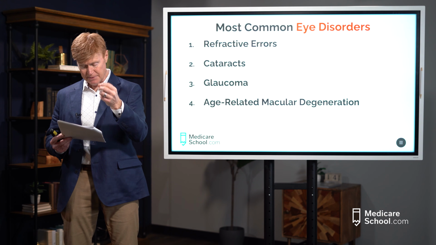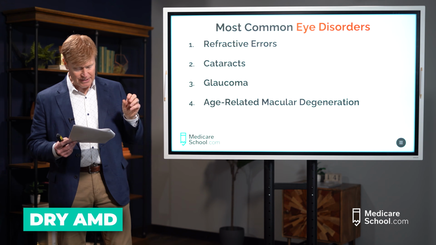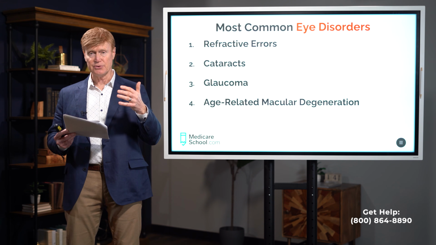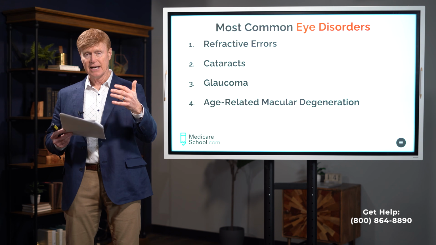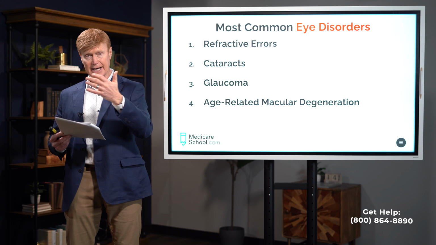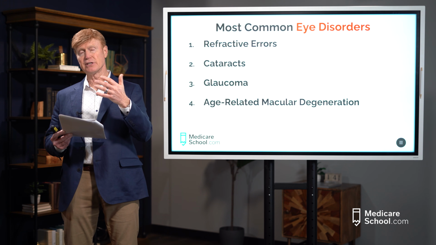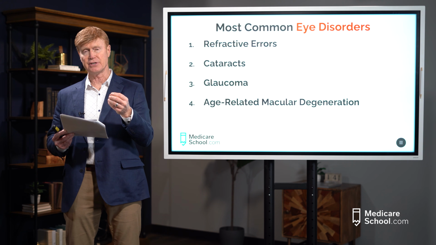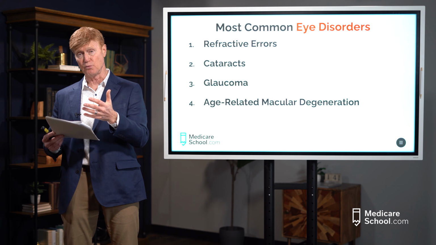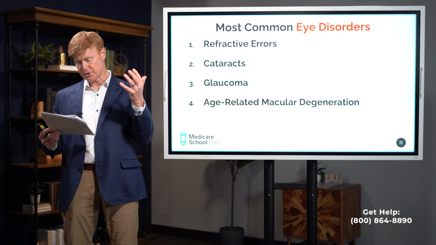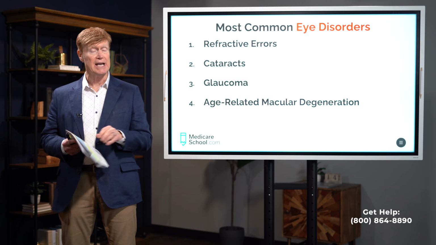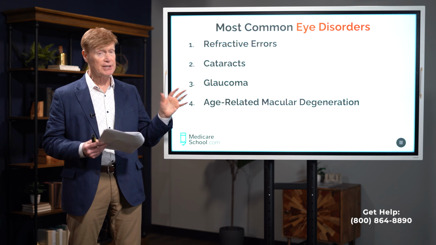So that's wet AMD. Now, dry AMD, this is when the macula thins over time as part of aging. And so this is a gradual blurring of the central vision. The wet macular is very rapid, dry is more over a period of time. Now this kind of macular degeneration is the most common. They say about 85 to 90% of all people are going to have dry versus the wet. Again, both are severe, both can certainly lead to blindness, and so this is something that people have to deal with and really pay attention to make sure they get proper care.